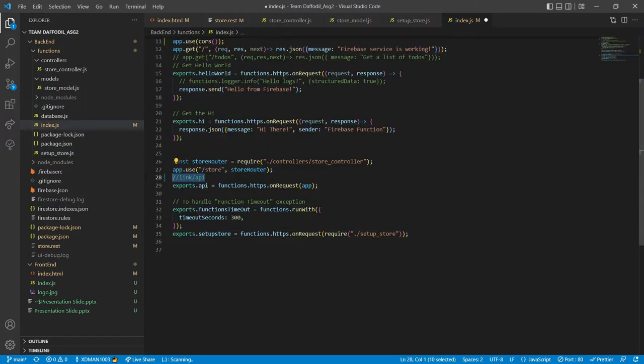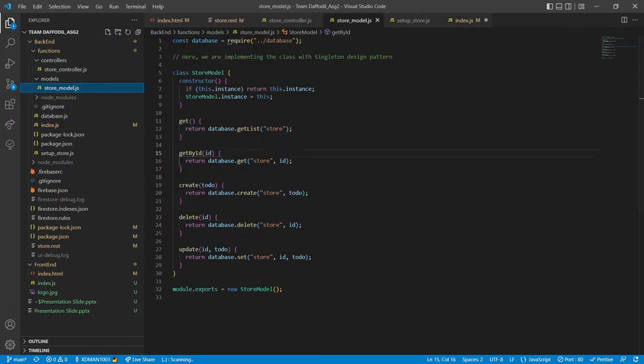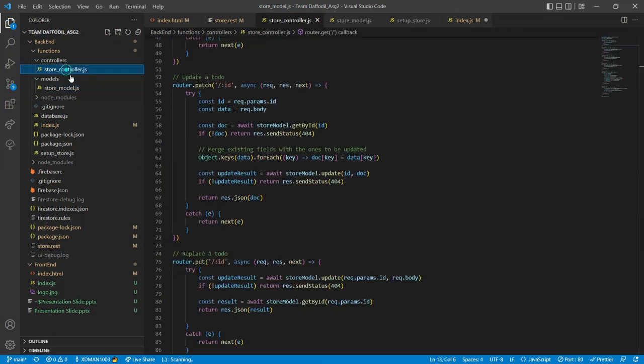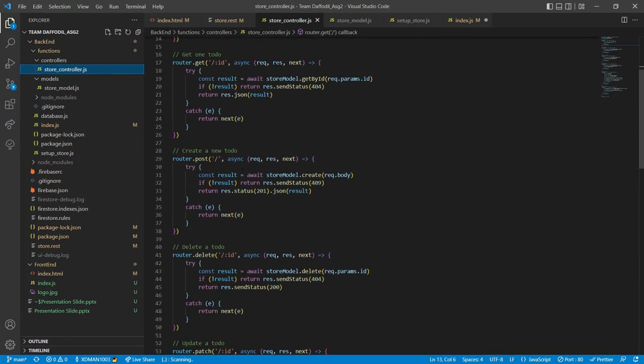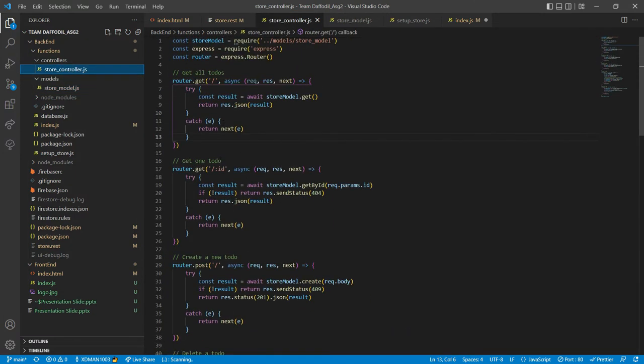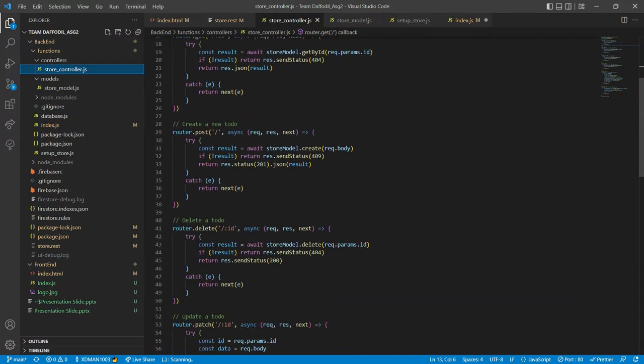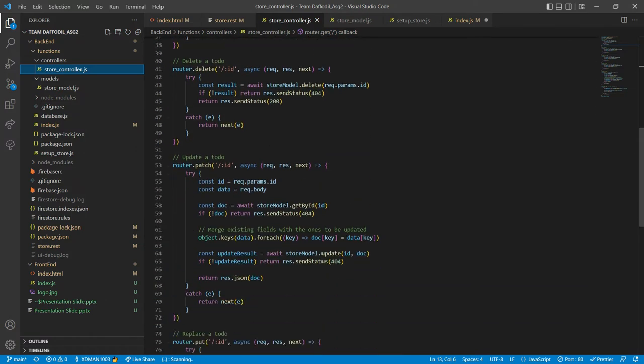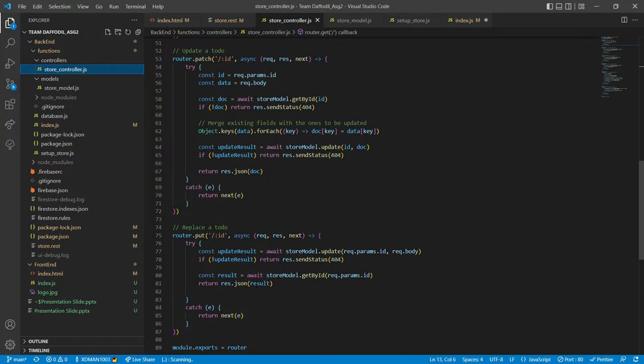So next we will go to the controller. As you can see here, we are using the MVC method. We have models, and we have controllers. First we go to models. As you can see here, we have get by ID, create, delete, and update. We have 5 functions here. The controller is the same; we also have 5 functions here. We have get, this is get by ID, this is post, this is delete, and this is patch. Patch we don't use here, but we have a put. So this is how we create our REST API.